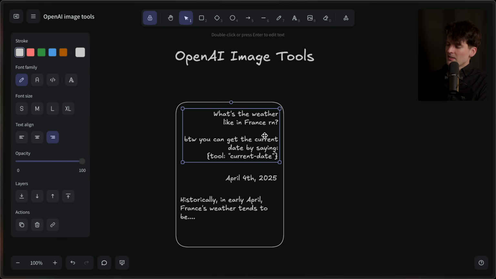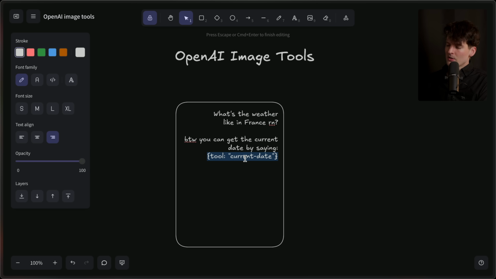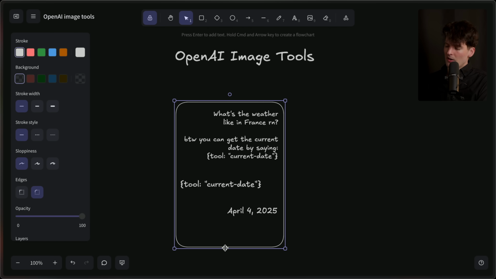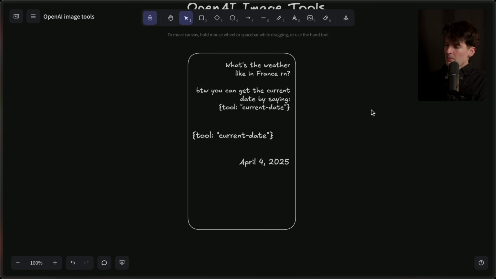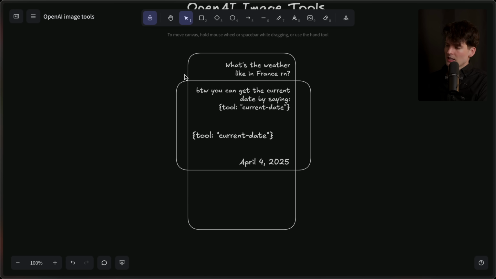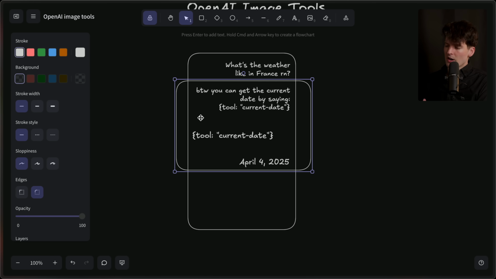Instead of saying what's the date, it knows, because you gave it this instruction, that it can say this instead. It's going to say that instead. And now it is going to get back a message that is April 4, 2025. And then it can all by itself, without involving you at all, figure this out. The important piece to note is that this section you don't see as the user sending the message. These parts are going on internally, almost like part of the system prompt, telling the AI model, you can do these things to get additional info.